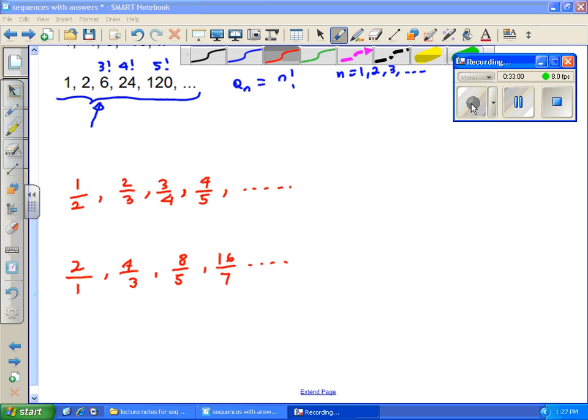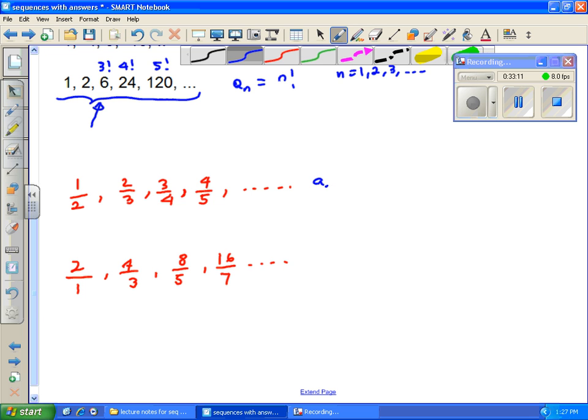So Chris's suggestion was to write it as n minus 1 over n. As long as you set n equals to 2, that's one possible answer. What else could we write? Exactly. n over n plus 1 is another way to write it. And where would you start your n in this case? Start at 1. Again, if you plug in 1, you get a half. Plug in 2, you get 2/3, etc., right? Okay, how about the last one?